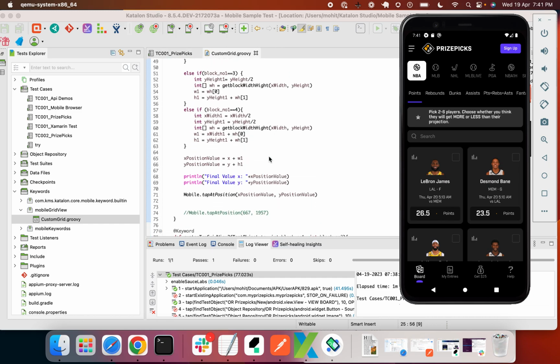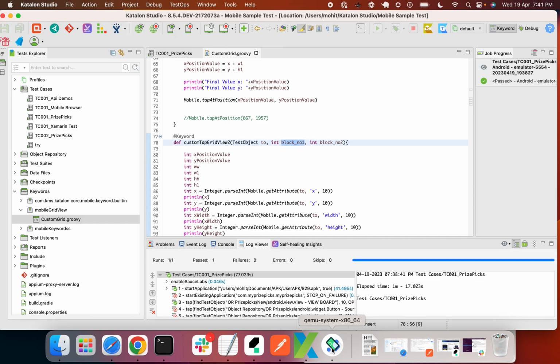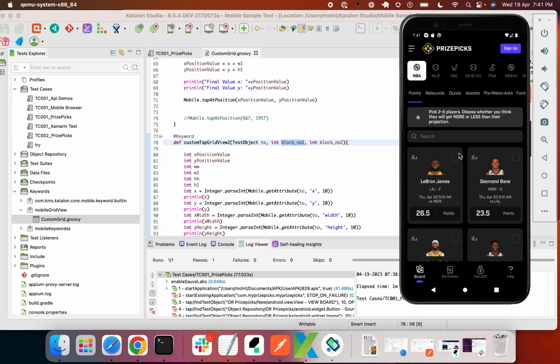Similarly, I wrote one more keyword which accepts 2 blocks. First it divides the complete screen into 4 blocks, and I pass the block in which my item is coming. Suppose I want to click on this here, so my icon will come in the first block, so I'm passing 1 here. Then again I'm dividing this first block into 4 parts, and again I see where my block is coming.